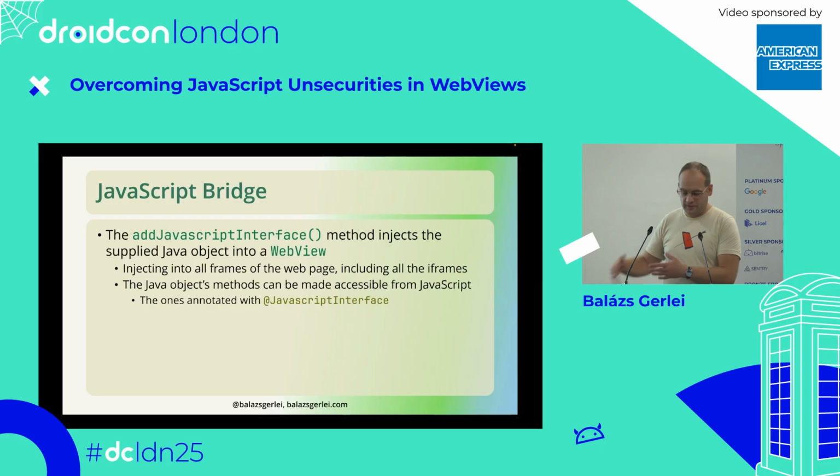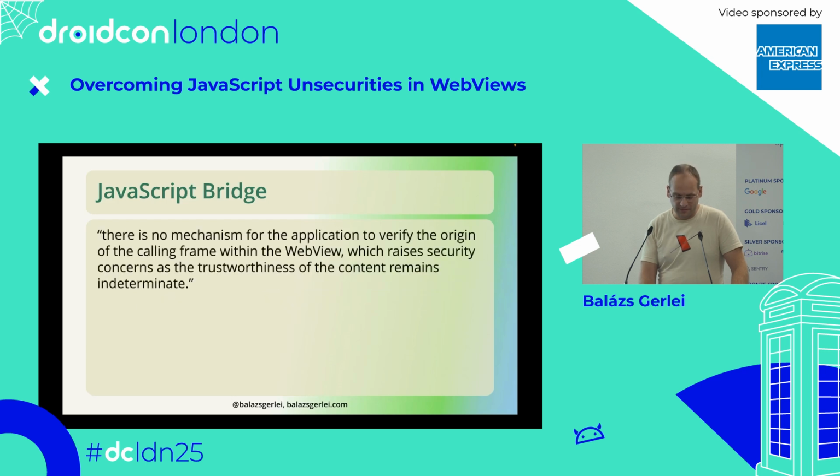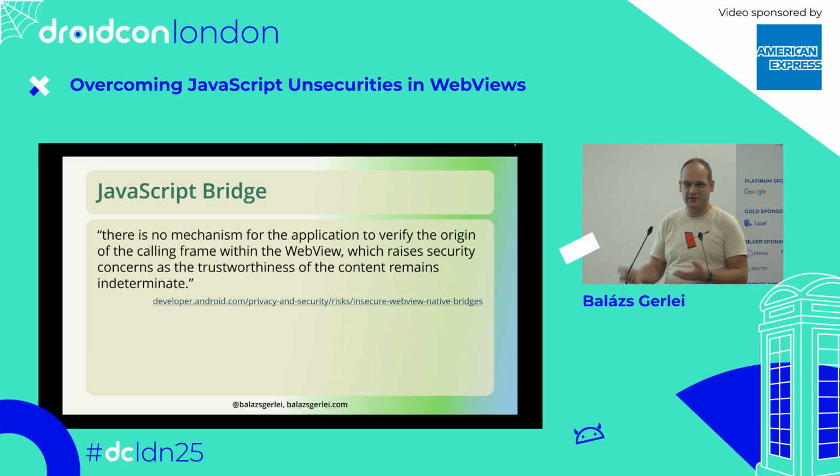It makes accessible the methods of that custom object that you pass to it, at least the ones that are annotated with @JavascriptInterface, at least on modern Android. Let's get back to it later. Fields are not accessible, so only the methods that are annotated. And even the Android documentation warns you about this, so that basically the Android application cannot verify the origin of where the request came from. So the trustworthiness cannot really be checked. That's why you kind of have to assume that it has malicious purposes when you receive it.